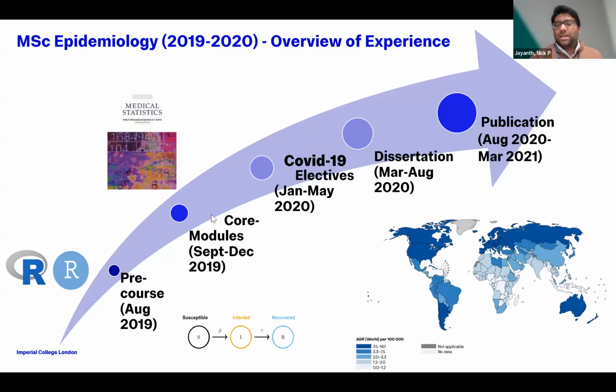And then the dissertation phase started sort of in March in a way, because we got a list of our projects. So as Sunano showed you, there's a list of projects that the team actually put forward. But obviously there were a few who did their own projects, actually. So I actually selected a project that was advertised. And I think, again, the whole process was a fantastic experience in a way. Because for my dissertation, to give you an overview, what I did was I did a systematic review, but also I did a secondary data analysis as well.